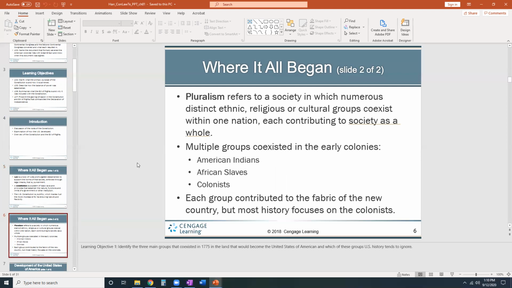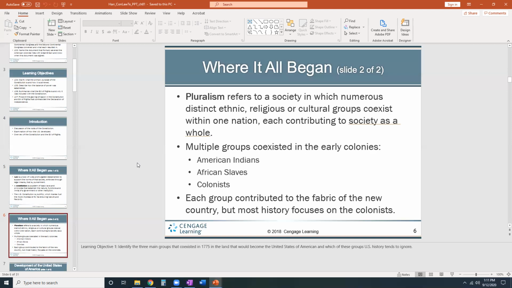Part of how our country began and part of our mentality is that we are really descendants of many different groups. Unlike other parts of the world, like Japan or China, where it's been the same society without outsiders for thousands of years, the United States became the United States with a mix of different cultures. Particularly when we first began as a country, that meant Native Americans, African Americans, and colonialists. Colonialists is a fancy term we use to describe people who came from European countries, England, France, Germany, the Netherlands, eventually Italy, Ireland, and so forth. They came over and settled the territory that we now call the United States of America.